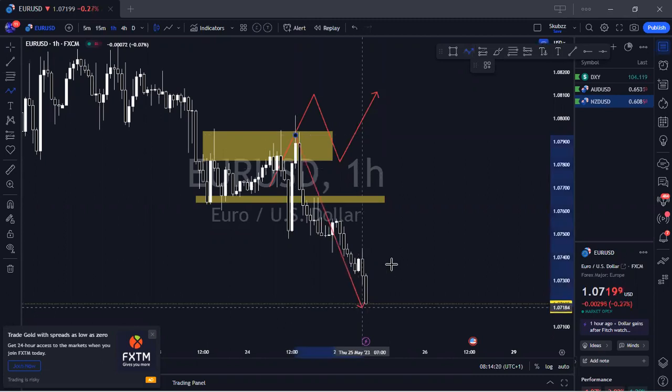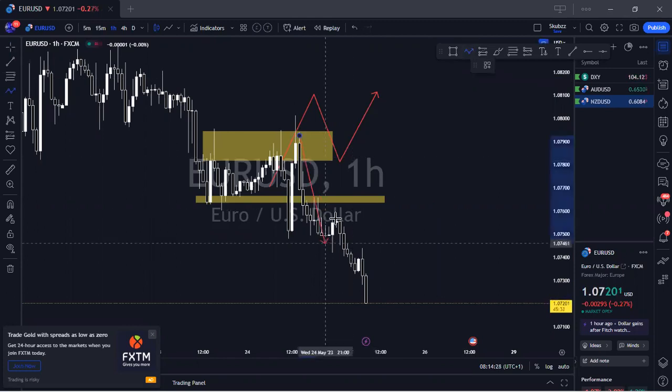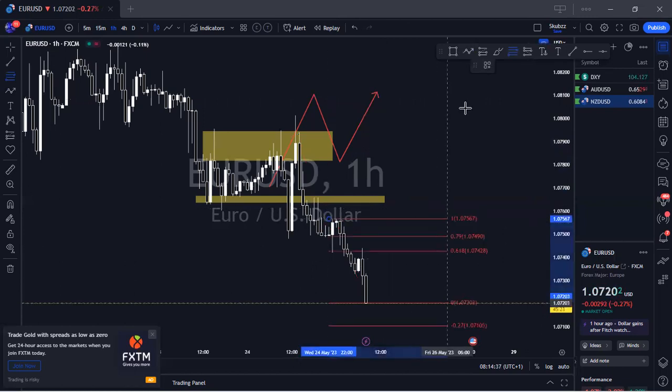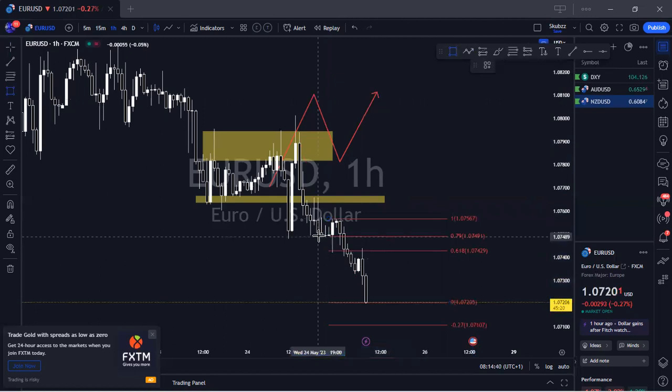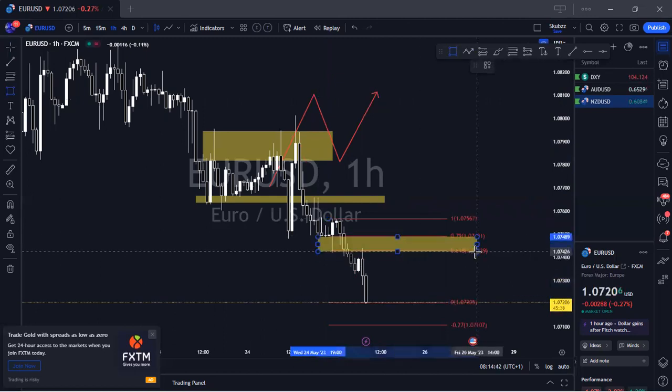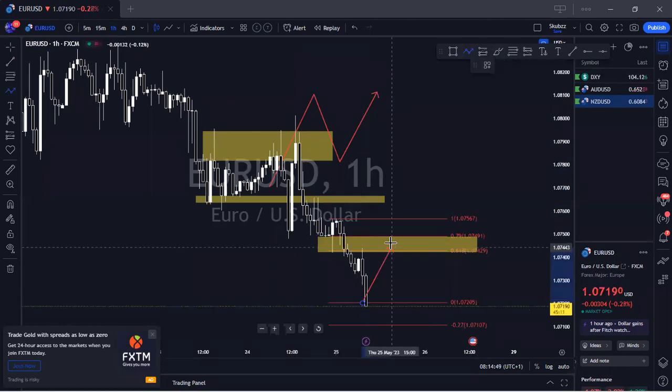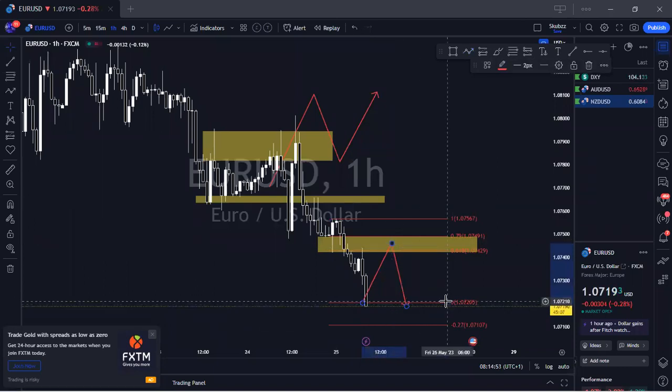What I'll say is, if I actually look at this here, we have the low, then a small lower high, then another low. Do you get? Let me plug my Fib and see. Good. Price is still pushing to the downside. But that area there is more or less around that 0.618. We can look for a retest of that area once price gets back there. If price can start retracing, we'll look for a retest of that area and then a continuation. So it's basically what we can look at.